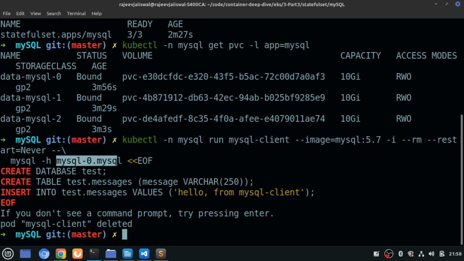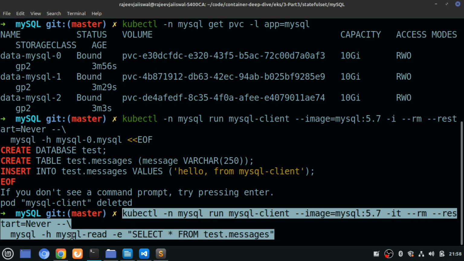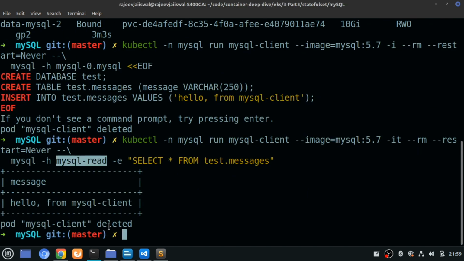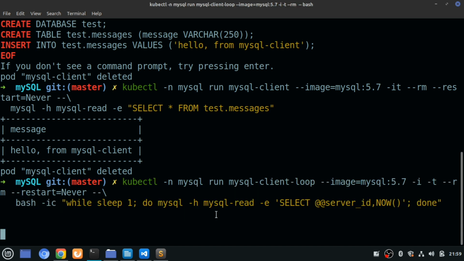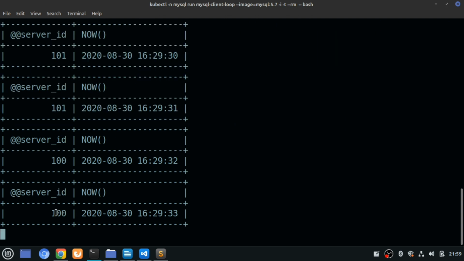It's done. Now let's read it. I'm again using the client for reading the information from my read service. What the read service is going to do, it is a normal service and it is going to read from any pod which is available. Yeah, let's loop it. So this is going to loop the command, reading the information from here, and then printing the server name so that you can understand how a normal service load balances the calls. So every time the response will be coming from a different server altogether. So server ID is 0, 1, 1. All right.